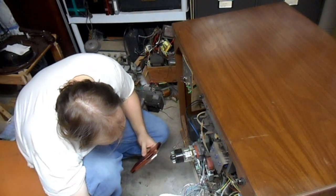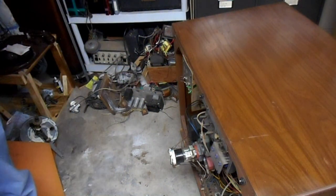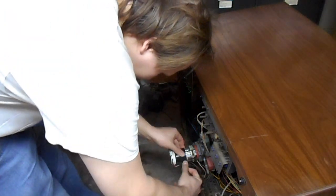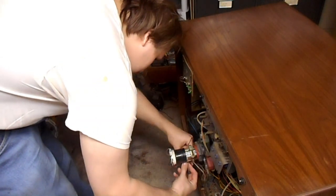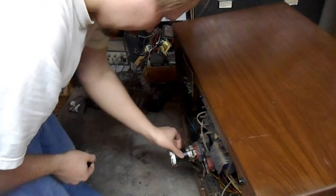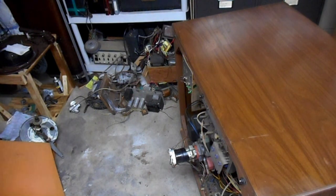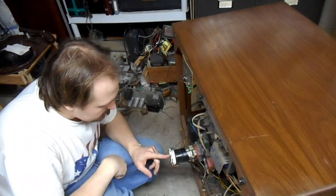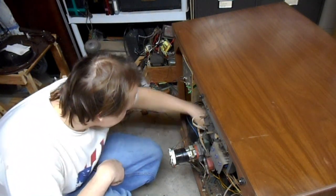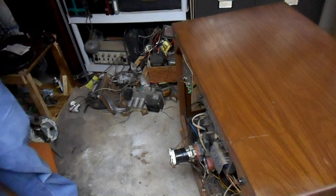Cataract video that I did on the set to figure that out. One thing I immediately don't like is this socket's kind of loose, so we're gonna fix that right now. There, that puts a little bit of strength back into the picture tube base. So let's see here, we've got picture tube base, convergence, deflection, high voltage, tuner's hooked in, the front panel controls are hooked in, the power volume switch is back here because it can be. I think aside from an antenna, this thing's ready for power.